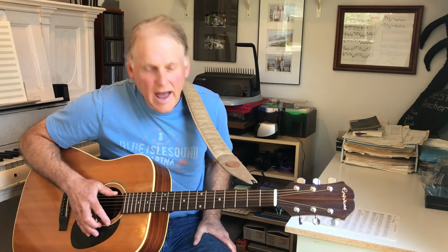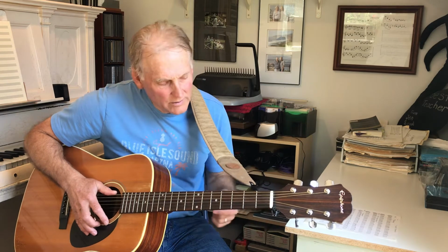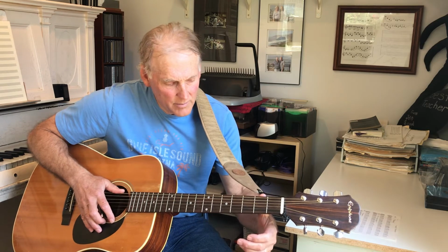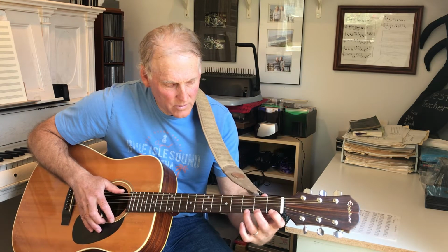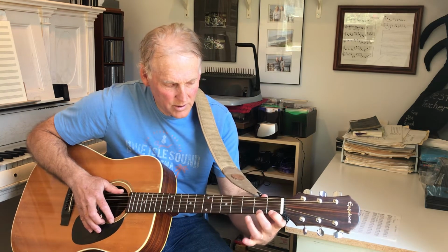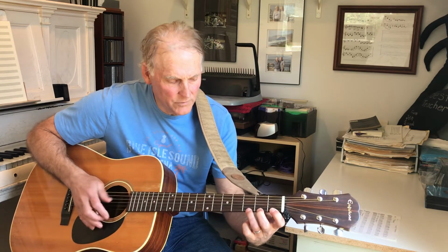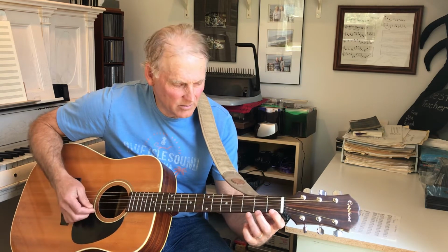Now, let's add our left hand, and the way to do that is put your thumb approximately in the middle of the neck, maybe a little bit more toward the top, and then you're going to curve your fingers around and put them right in the middle of the frets. You have to squeeze fairly firmly. If your finger's not down all the way, you'll get that kind of sound.